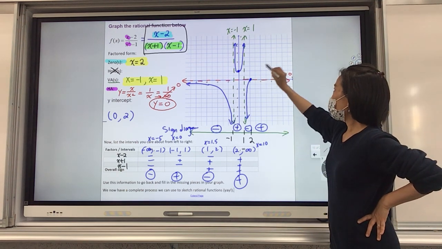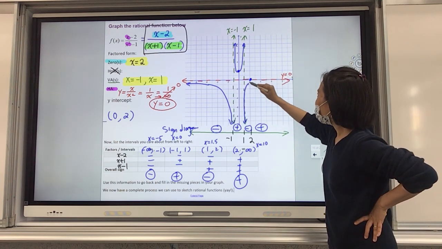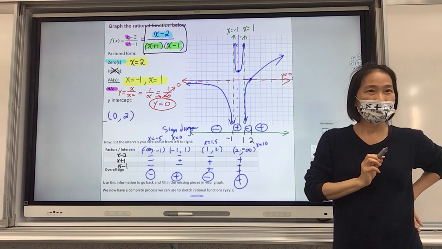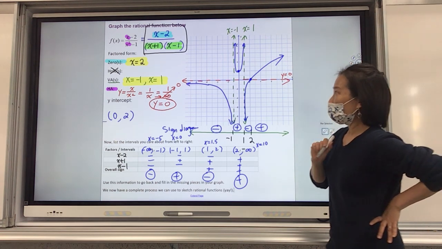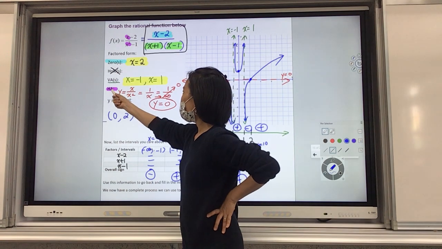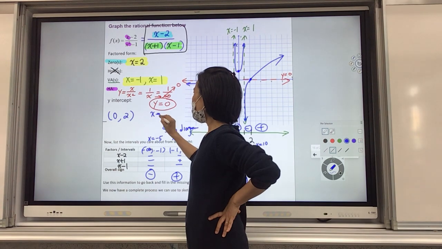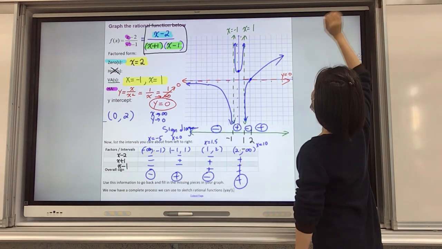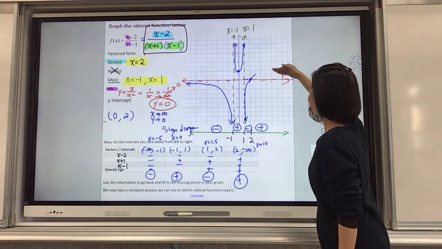Is it okay if I do this? Is that good? That's not good, because we are saying I should have a horizontal asymptote. What that tells me is if x gets bigger, y should approach 0. If I do it like that, it will approach infinity, so that's not good. It should approach 0.